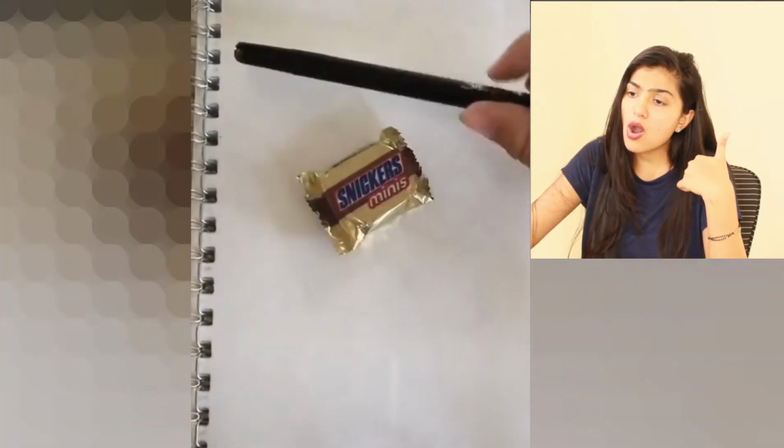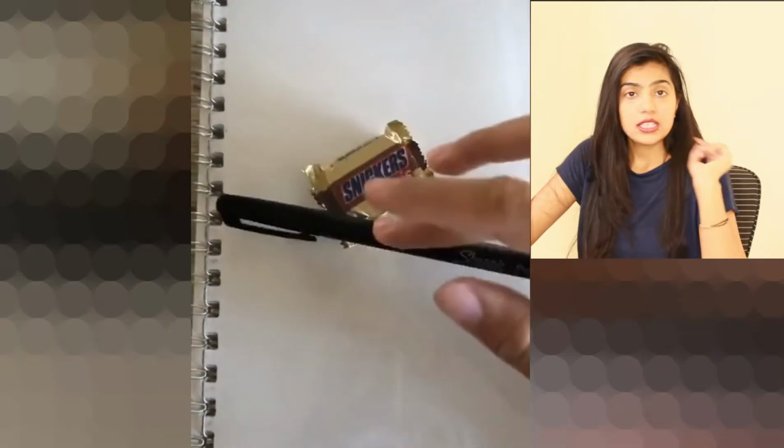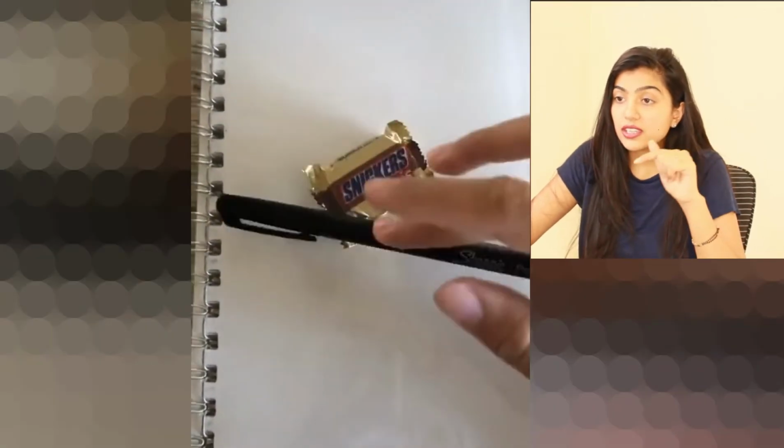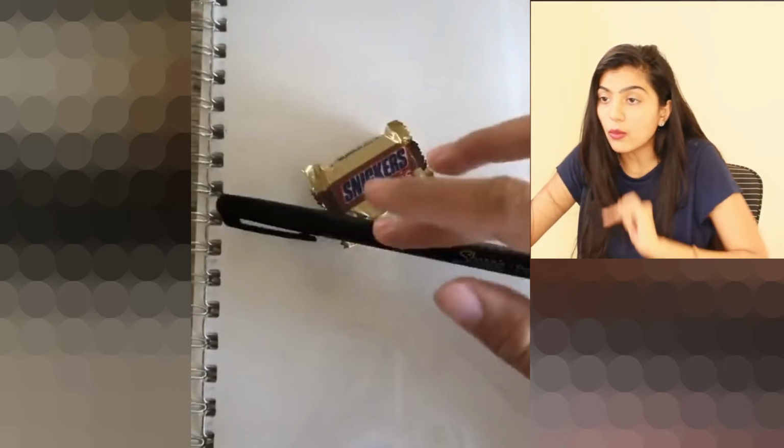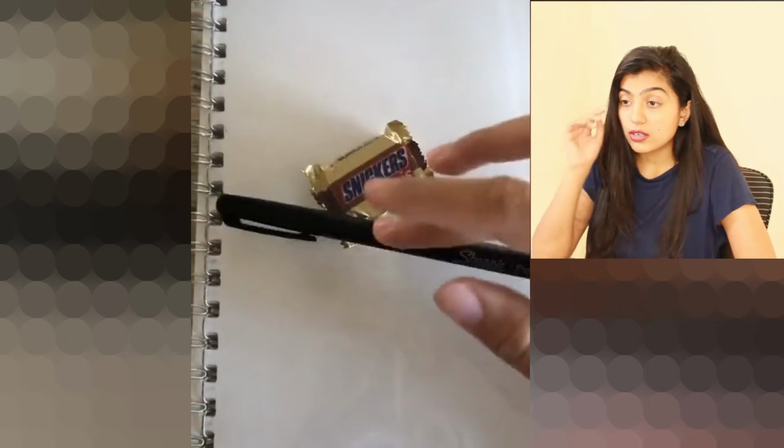Whoa, girl. I seriously think that people are so talented that they can draw that. Like, seriously, look at the detailing. I wouldn't even think that that was the one that was drawn. Seriously, girl, where did you get the talent from? Why don't I have any talent like this?